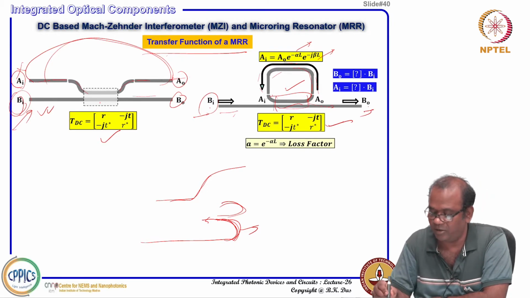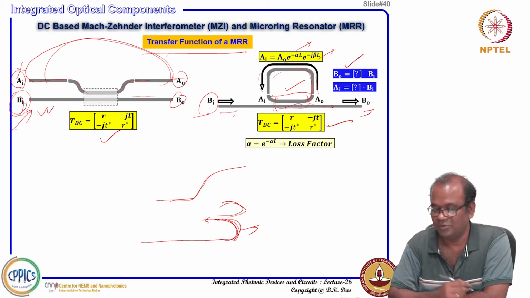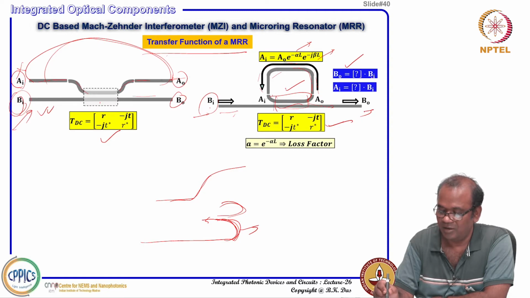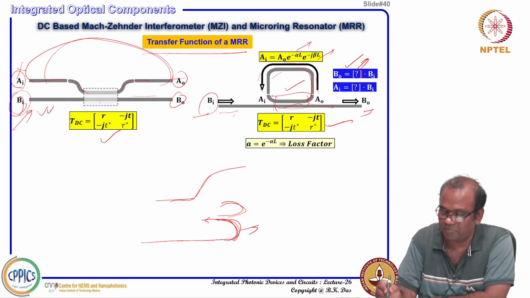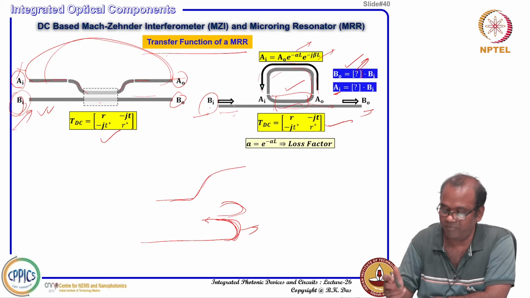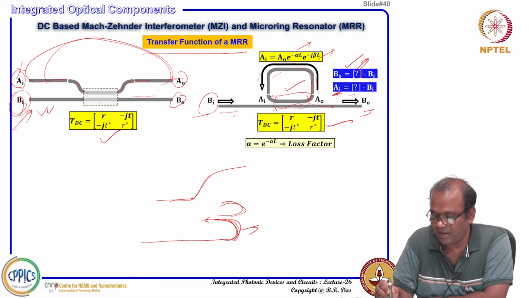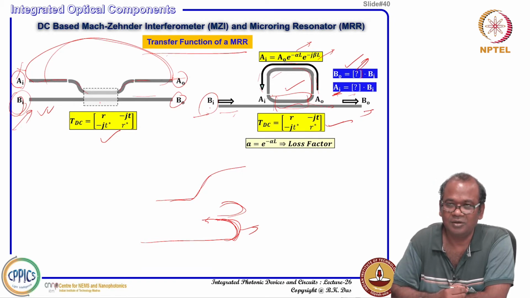BI is the input and B naught is the output. So, our intention is to find what would be the value in terms of BI. Can I find a transfer matrix like this which relates BI to B naught? And similarly, I would like to know what is inside, AI, in steady state. You are launching light, and after a certain time, what is the AI in terms of BI? If I know BI, can I estimate the value of AI? Can I make another transfer matrix like this? So, that is our objective.